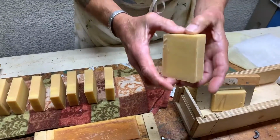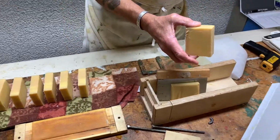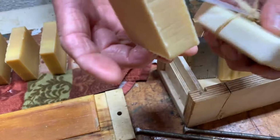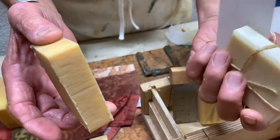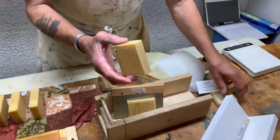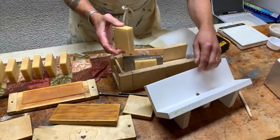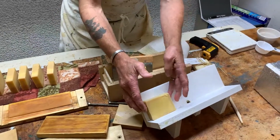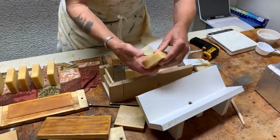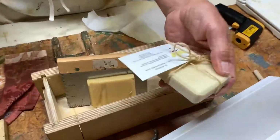Now once this is cured, again it has to take about 8 weeks, it's kind of nice to give a little bit of shape to the edges. It just makes a nice handsome bar of soap. So once it's cured, we have this little tool that has a blade in it. You basically just set your soap there and run it across the blade, and you do that on all the corners, and it gives you that nice look of the bar.